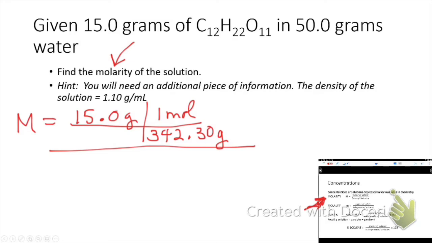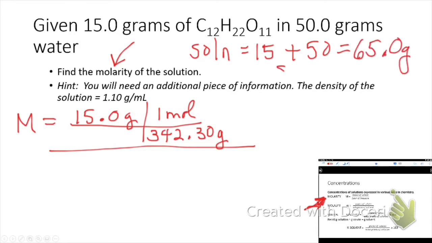All that we know is the mass of the solution. So I know my total mass of the solution would be the sum of the solute and the solvent. So I have the 15 grams of sucrose, the 50 of water. So I have 65 grams of solution. But I need a volume in liters. So there is a piece of information you would have to ask for, and I gave you a big hint providing it in the problem. Density connects mass and volume. So I'm just going to set up a little ratio here.